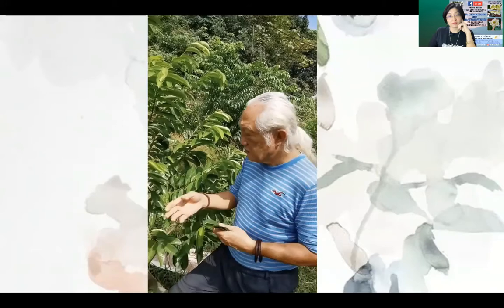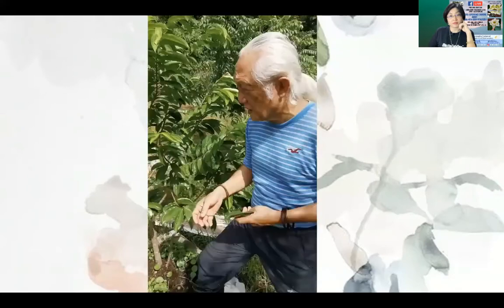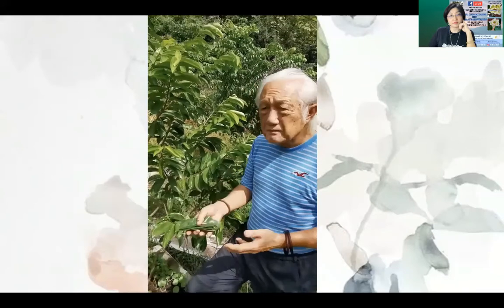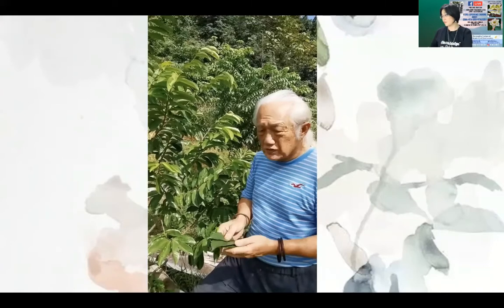I asked my Mexican friend to plant a big plantation now. When they are dry, they sell 100 grams for $15 in the international market.